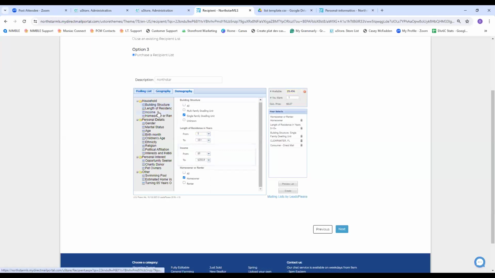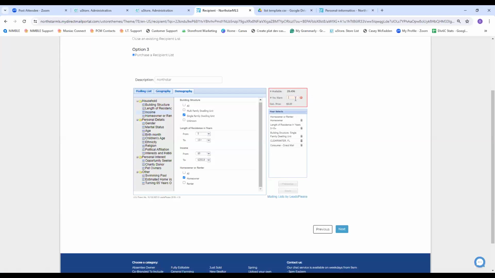Like I said, you can also filter by income, age, gender. There are a bunch of different options you can choose from, but just for now, I'm going to stick with these selects. So on the side, like I said, I'm targeting the consumer who lives in Clearwater, who lives in a single family unit for 5+ years and is a homeowner. This is how many available addresses there are. And then it's really important that you say how many of those addresses you want here.